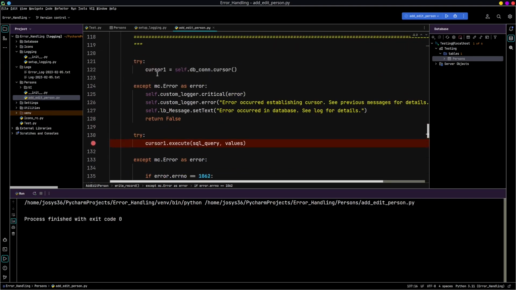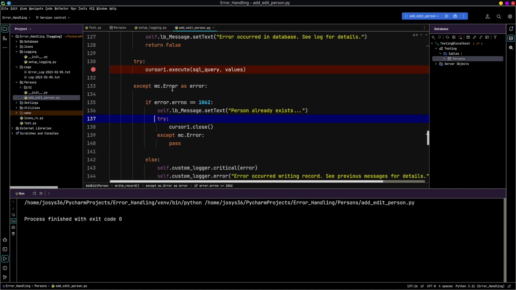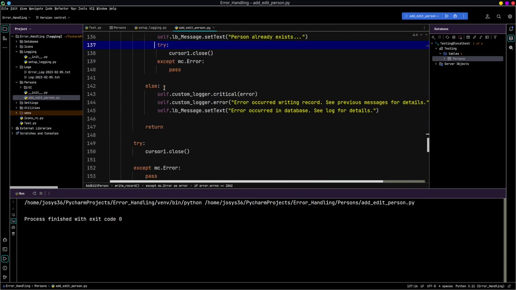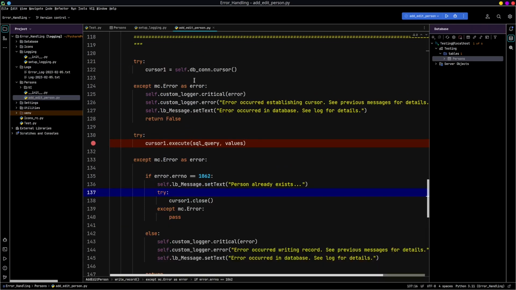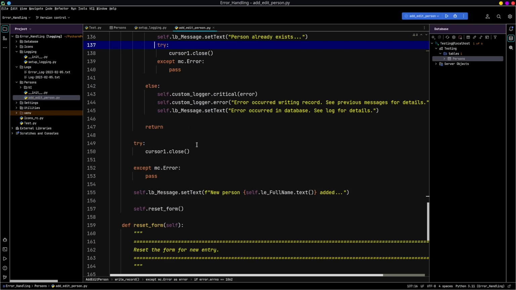I could technically create the cursor, write the record, and throw that into one try and except block. But I don't actually think that's a good practice in this case. I like to keep the two things as fairly separate as I possibly can. And if I try to close the cursor here, then if for some reason I lost connection after I wrote the record, I don't really care. I just tell it to go ahead and pass that by.